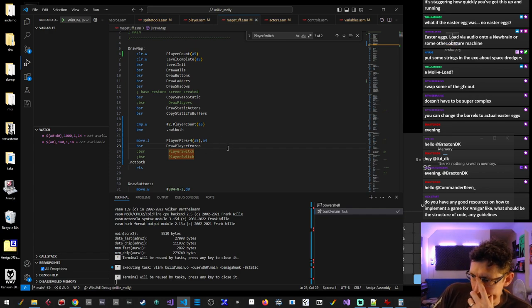Kickstart, do you have any good resource on how to implement a game for Amiga? Like, should be the structure for code, any guidelines?